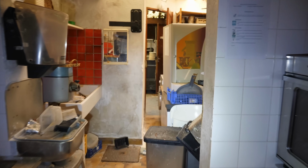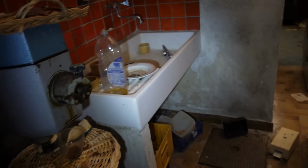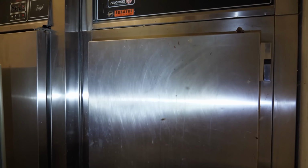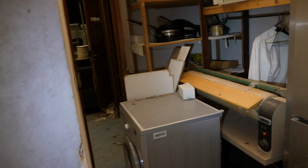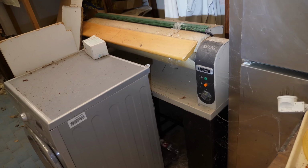The place isn't very big, but it's kind of like a maze. There's a kneading trough. They made their own bread. And here, what are these? The fridges, right? But those stainless steel fridges are worth a fortune. Stainless steel fridge, plus the instant coffee machine and supplies over there. For the guys who were at the hotel, you know, a sink, a basin, more like in a kitchen. It's a tool, right? Oh, that's a big one.